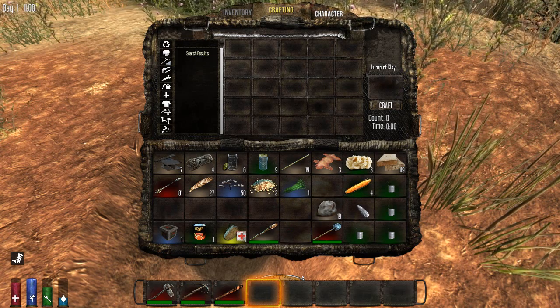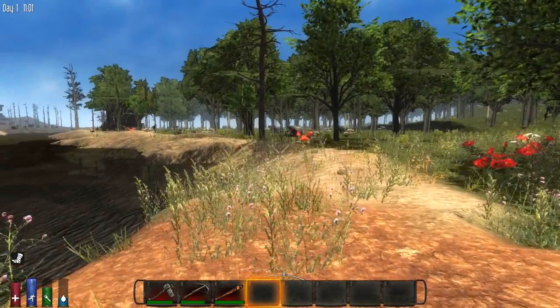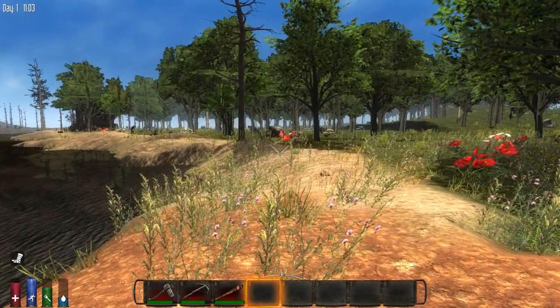So those are the 2 ways you can go about getting clay. Now I'll show you how to make an actual forge.